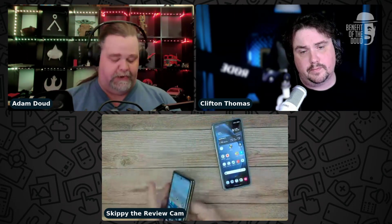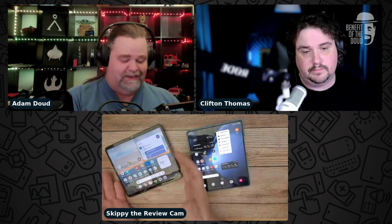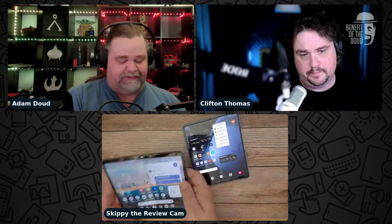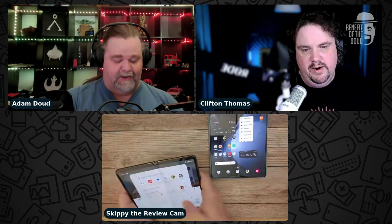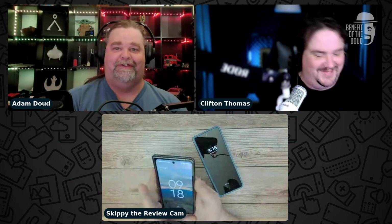Also, I will point out that when you open the phone, I think this is a much more useful canvas for this square orientation rather than this almost rectangular kind of 16 by 9. It's not 16 by 9, but it's a much wider canvas. With this you can navigate around with two thumbs pretty easily. But with this, you might be stretching to get to the middle, which is why it defaults to a split keyboard. But when it's closed, my God, this cover screen is glorious, and I just love the heck out of it.